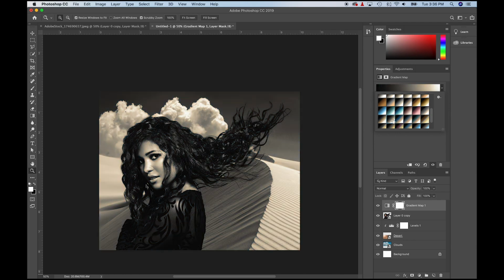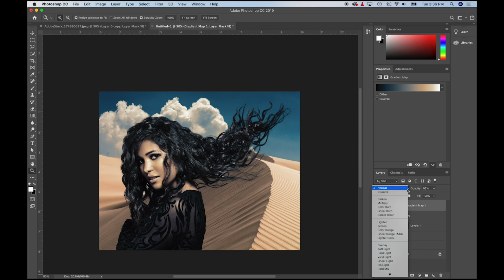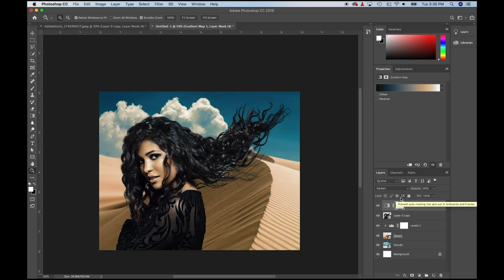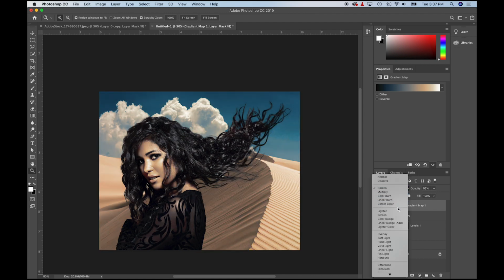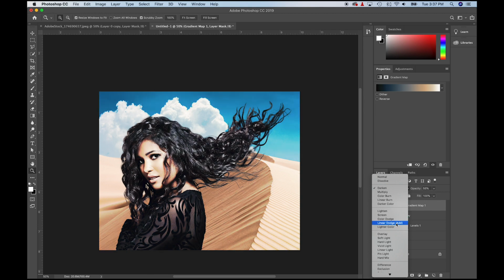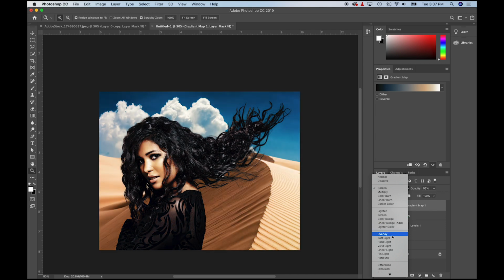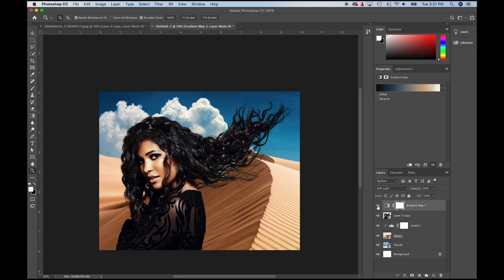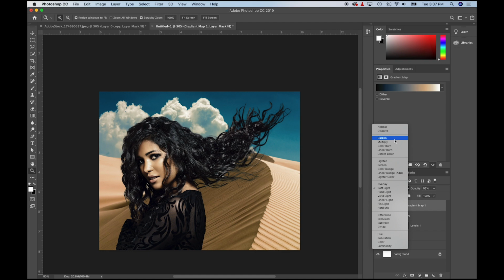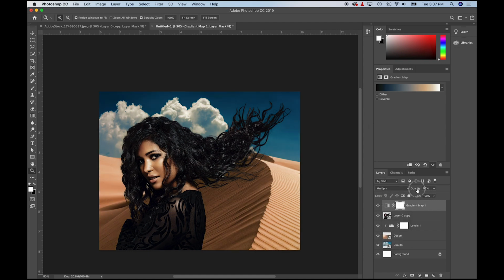So if you notice, we can find a good color toner. So I kind of like that look. Maybe we'll turn it down a little. And notice how they all start to get a similar look to it. Not only that, you can play with different modes and see which one you like. So you might try a multiply or a burn, screen, until you find one that does kind of what you're looking for. I think I like the soft light one. And it just kind of evenly tones your whole image. Maybe not. Let's try. Multiply might work. Turn it down a little bit more.